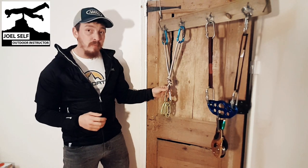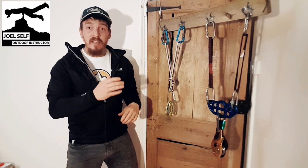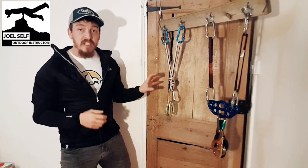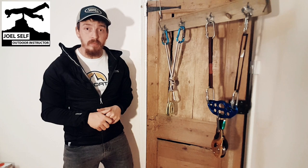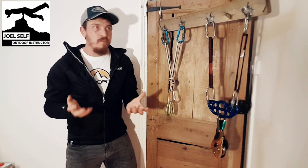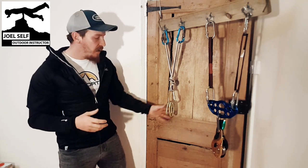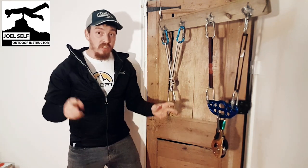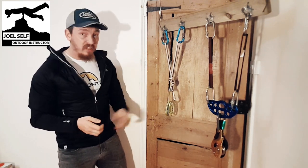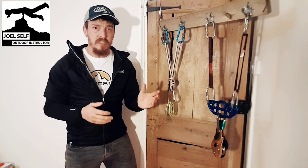Whereas our recreational equipment is primarily designed to be as lightweight as possible, so that when we're making an ascent of the mountain we're not lugging around loads and loads of gear, and we want to keep everything as multifunctional as possible. Carabiners in both setups could be applied to different situations. Belay devices are obviously pretty much only used for belaying. Both of these have got extra features — this one's a guide plate, this one can be used in a guide mode, could be used to belay conventionally as this one could, and both can be used when ascending or descending a rope in an abseil or ascent situation.